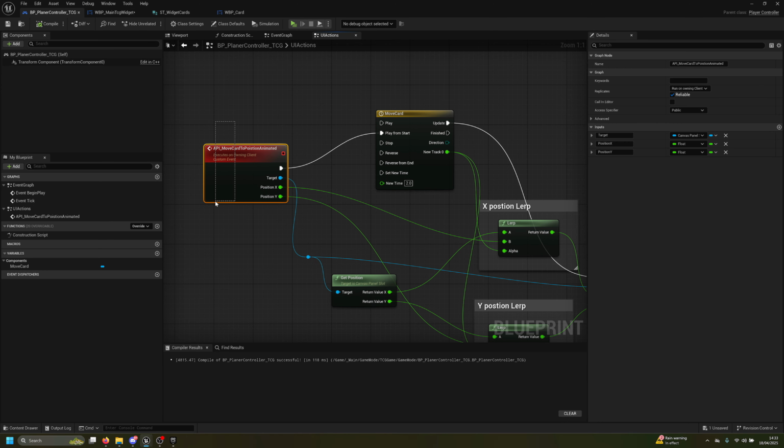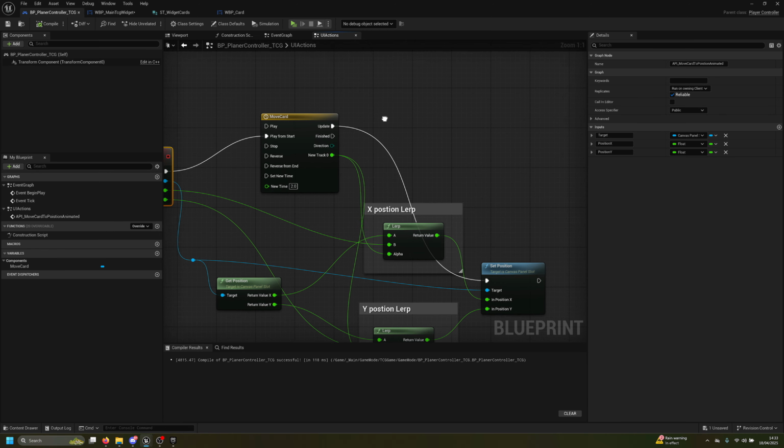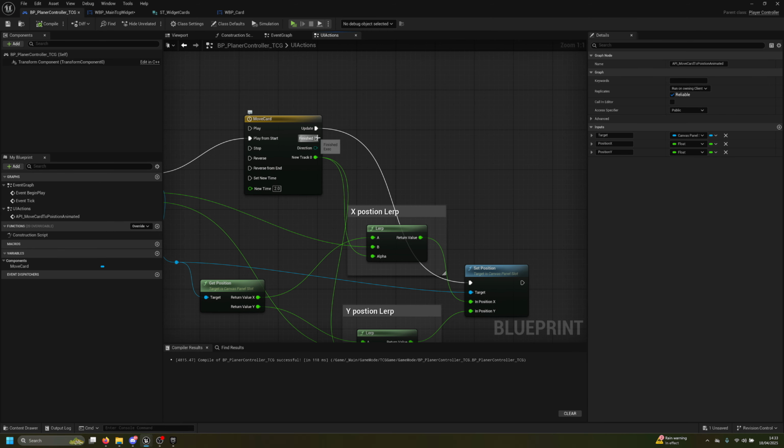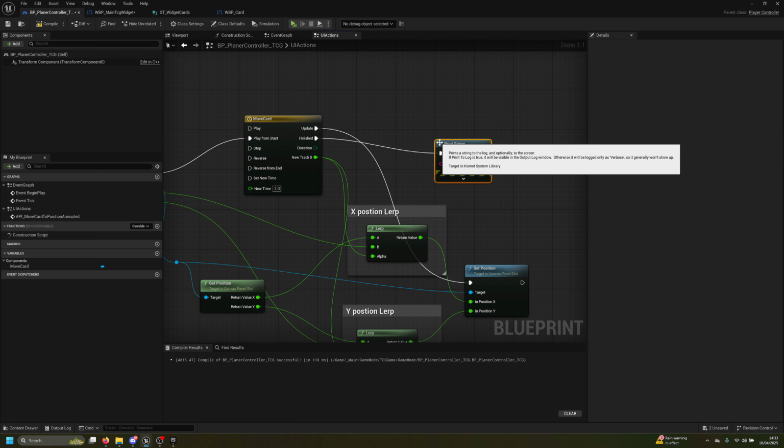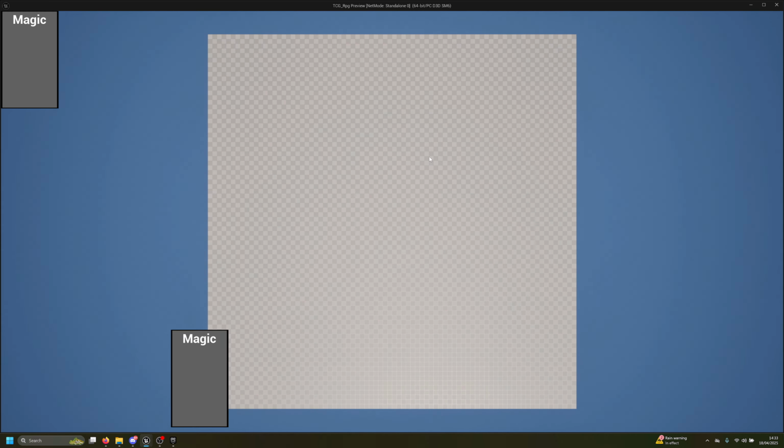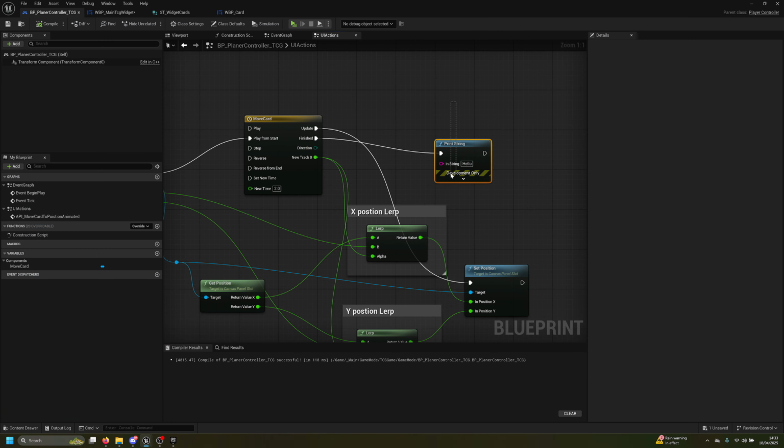So we run on the client, we move the card. How many times is this being called? Let's check. Oh, I see. So this is being called.